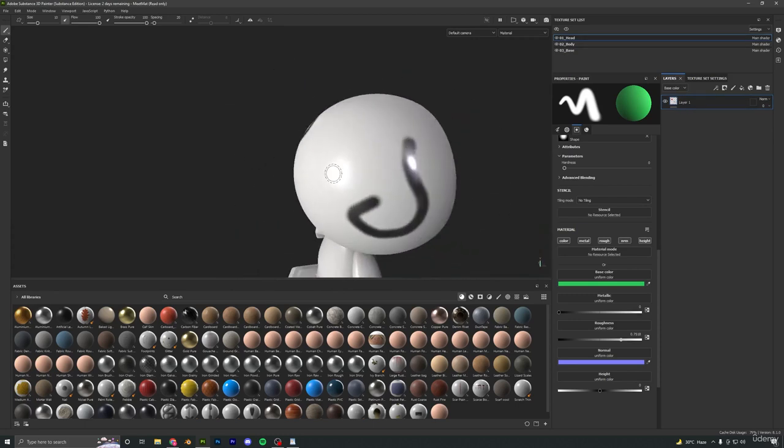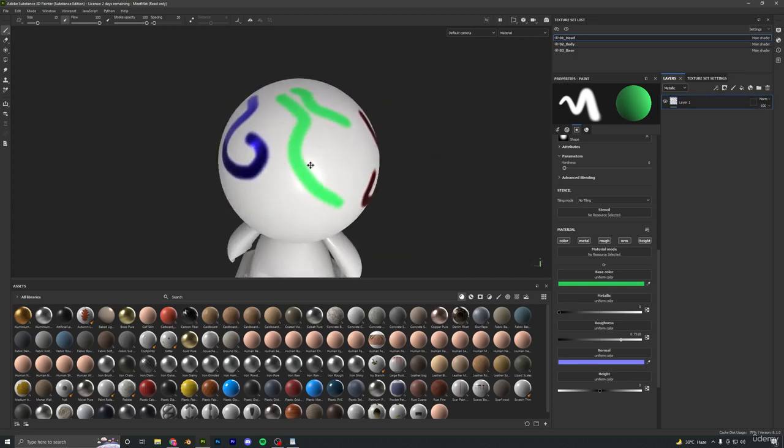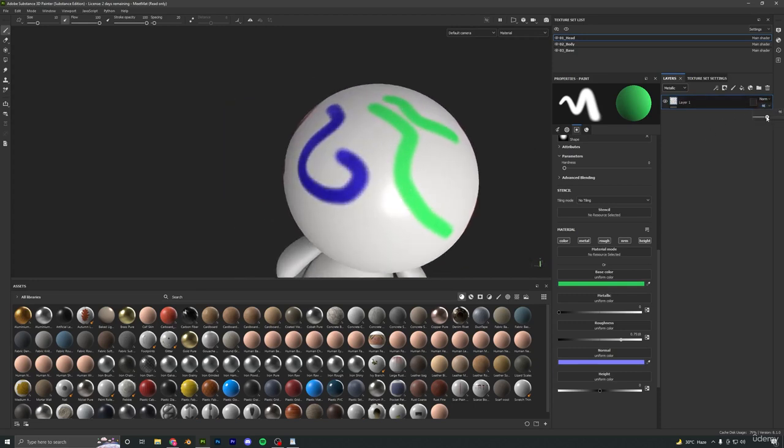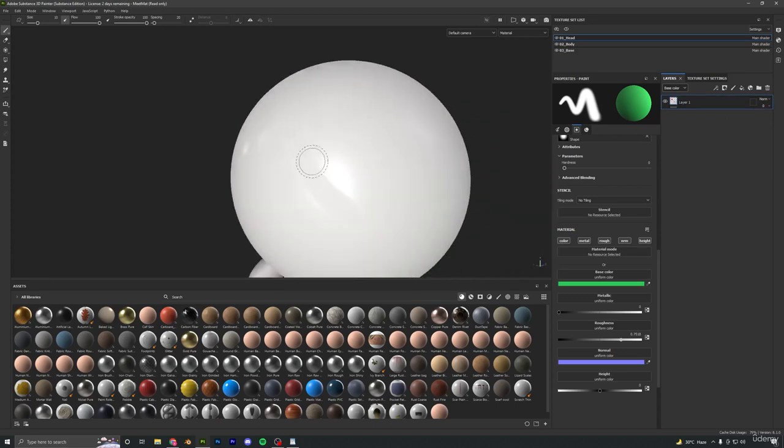But if I set this to 100 again, and I change the channel from over here to metallic, and now decrease this to 0, you will see the metallic properties of these paint strokes are reduced to 0 and they are now non-metallic. If I set this to 0 and I go back to base color and set this to 0 also, now you can see the layer has completely disappeared.